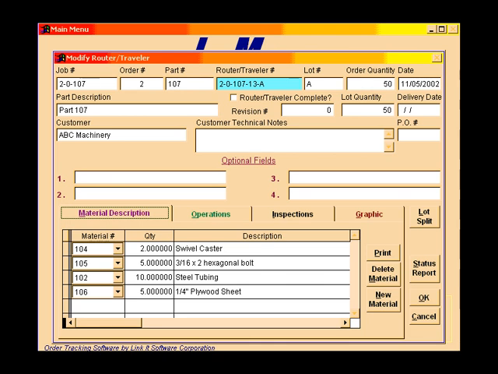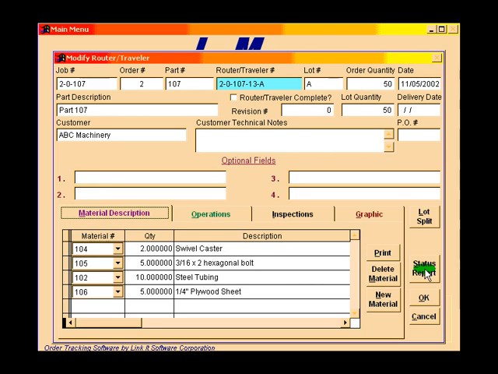The status report feature is the final feature we'll need to examine here in the Shop Traveler Creation area. If a company needs to report routinely to its customers on the status of their job, that is, where they are in the production cycle, or if a company needs to review jobs internally, daily or weekly or monthly as to where they are in the production cycle, this status report feature is invaluable.